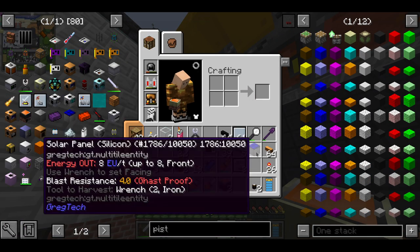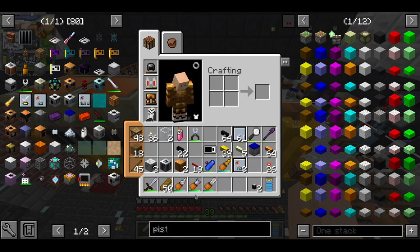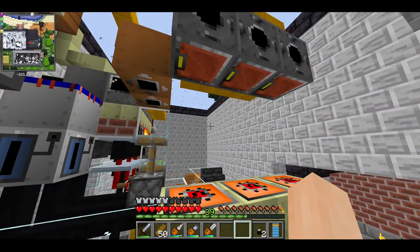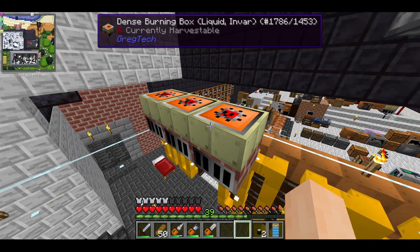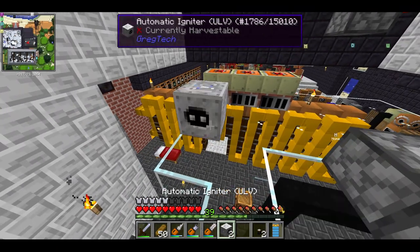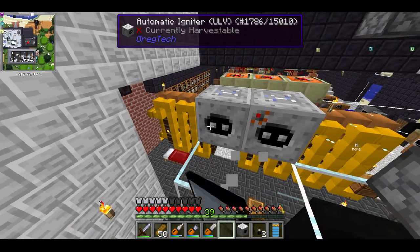Okay, and then these all need to be configured in a very specific way. So these all need to have accept covers on top. 1, 2, 3, 1, 2, 3, I think that's emit, that's accept. So accept, accept, accept. And then we want emit on the back. 1, 2, 3, 1, 2, 3. Emit, emit, emit. That will control the igniters, which will all need to have redstone machine switches. Redstone machine switch, redstone machine switch there.